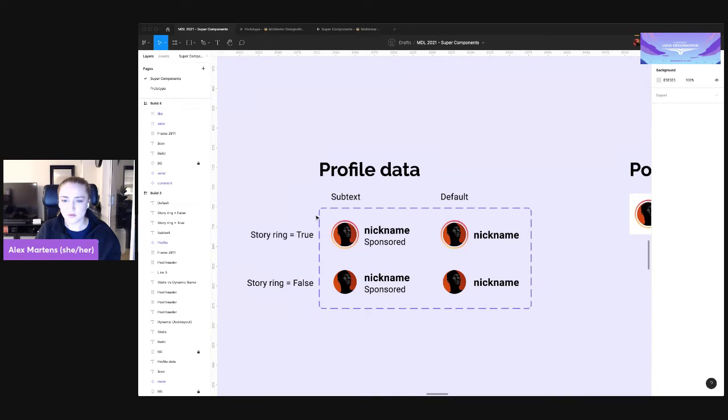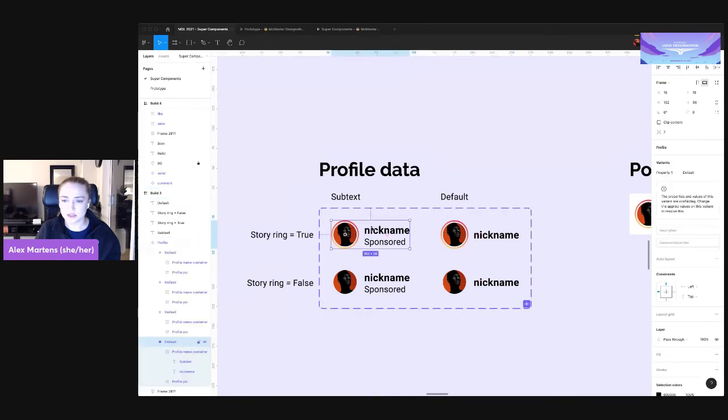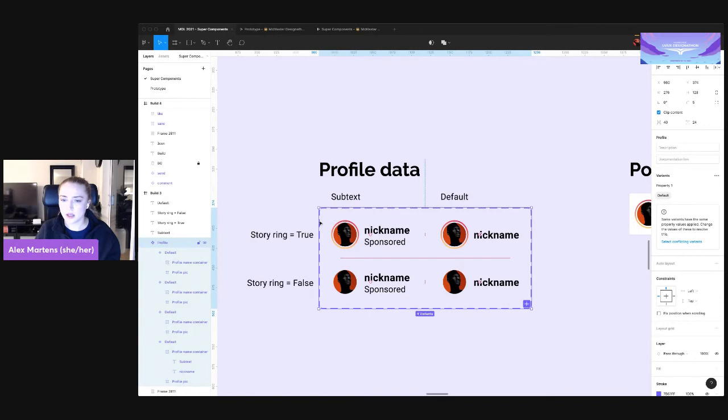So now what we want to do is we need to select. So let's start with these two. And we're going to create, actually, sorry, let's start as we did with the text. So for the first property, and I'm clicking on the whole dashed container here, we're going to call it, well, since we have subtext and default, we can probably go with just a simple switch, which will turn on and off the subtext.